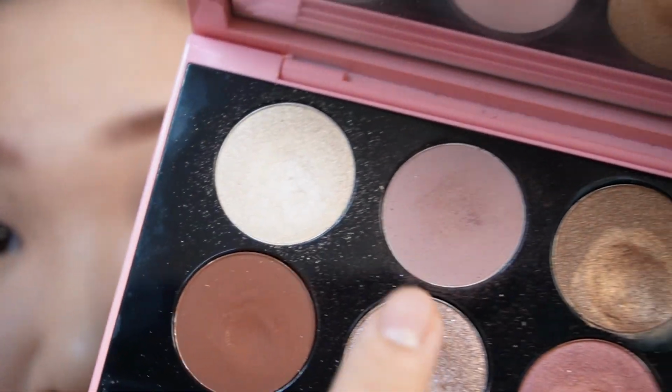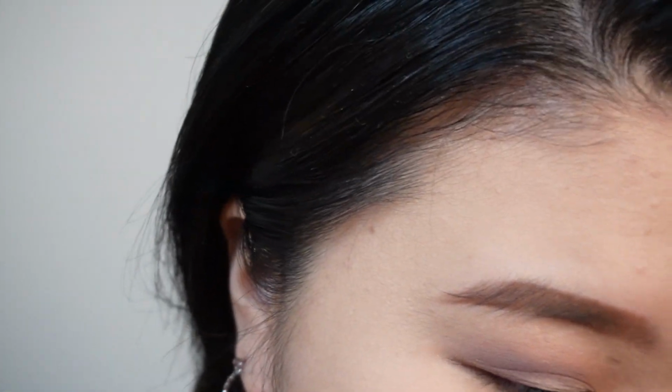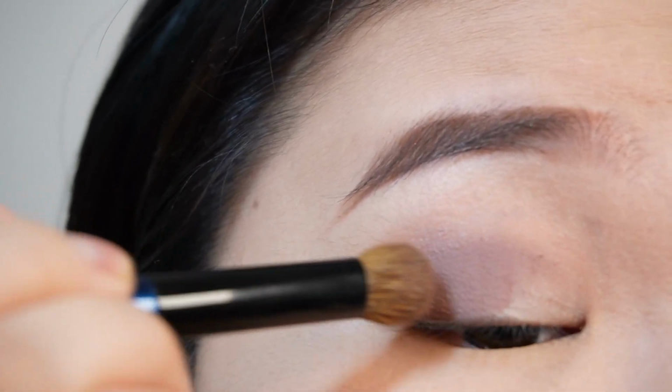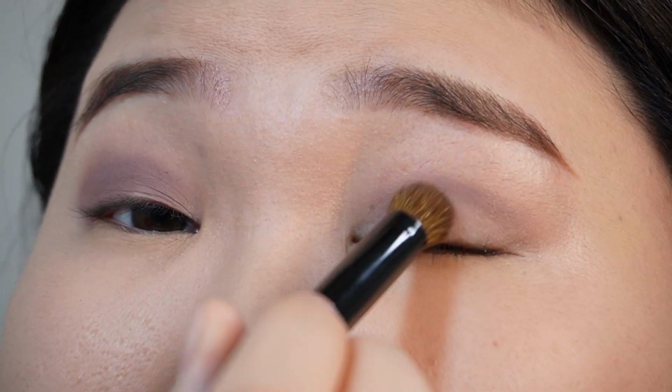And I'm gonna take this shade with this brush and add a little bit of pink tone. Yeah, this is really easy.